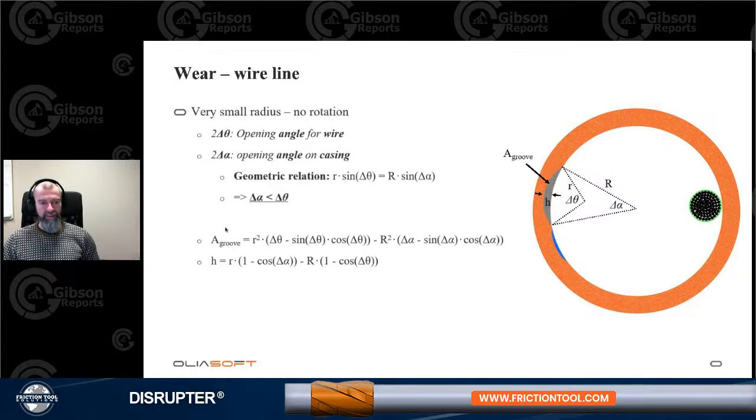but what you should end up with is a bit of an understanding on how the wear volume, which I denoted here as the groove, because we're just looking at the cross section, right? So we're basically taking it as the derivative axial wise of the wear volume, so we get an area for the groove, and this has a relation to the depth, and it goes basically like this, and it actually will tell you that this small diameter wire, even though the side forces aren't that high on this one, can also quickly create a small little groove and reduce the wall thickness maybe faster than you think.